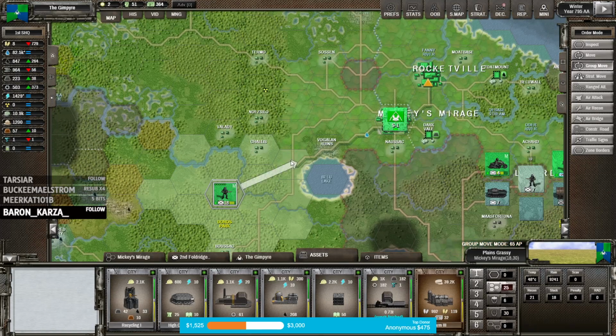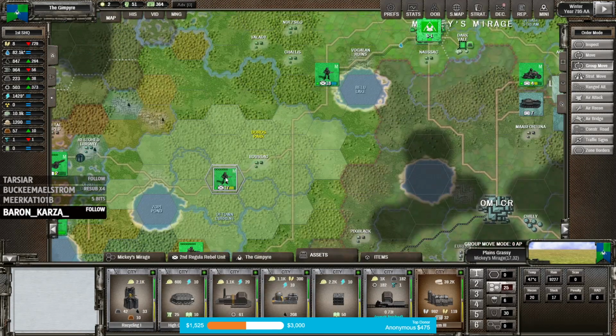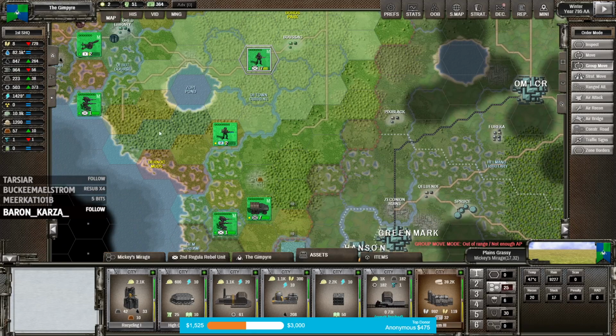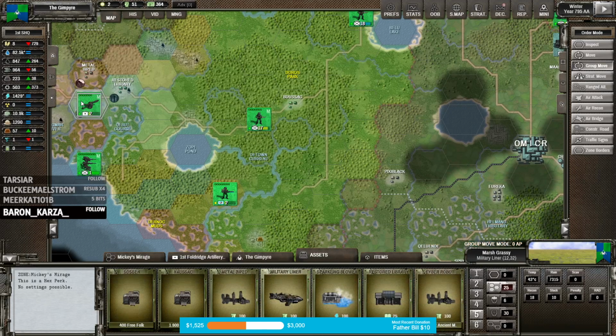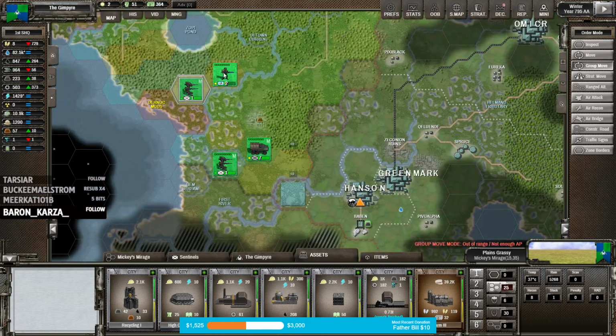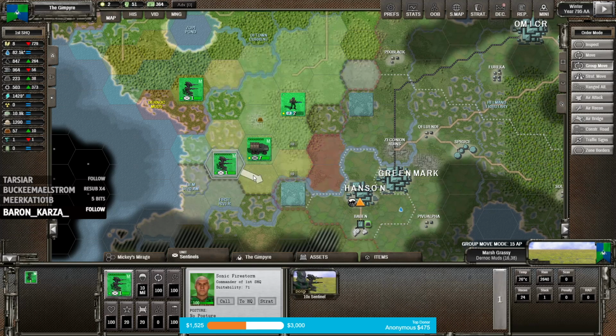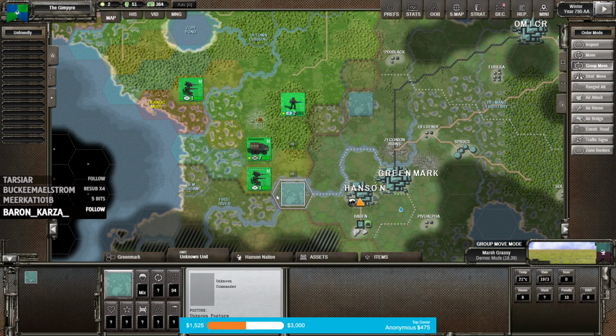Losers. Okay, so these guys are running over. Help support these guys take that city. I think that's a good idea. Probably you guys too. Oh, actually. So it's on that unit, but that's in Hanson Nation, so I don't think that's them, or is it? Yeah, that's their stuff.